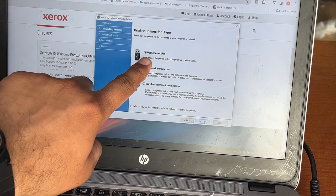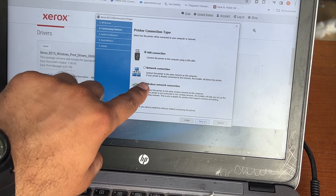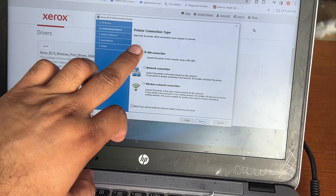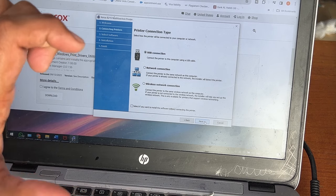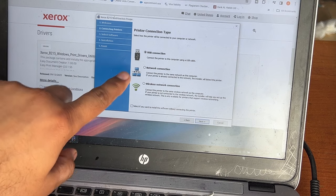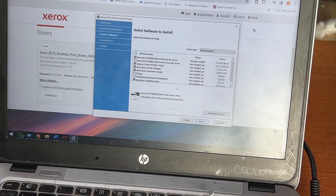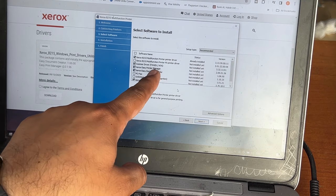I will configure USB first of all, then we will configure the rest. You can also use network and wireless connection from here, but I will configure with the USB port, and then I will teach you all the settings in the printer through the print manager software. So keep it on the USB connector with the help of the USB cable. Press next. And here you have to install the driver.